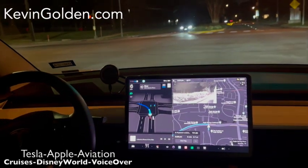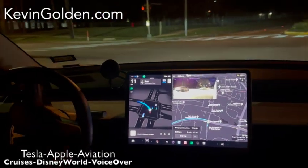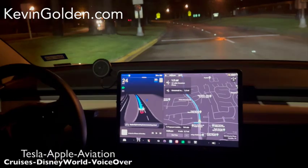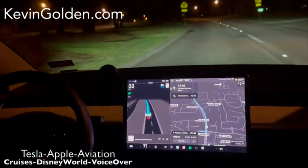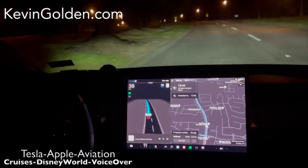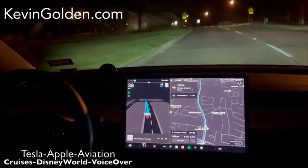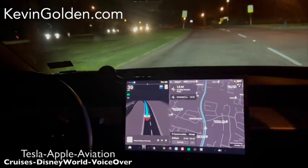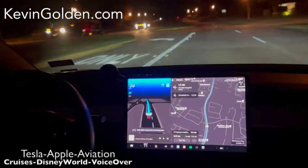So far so good. Here's a car coming, so we're doing an unprotected left turn at this intersection. It waited for the car and made the left turn. Hopefully you can see the steering wheel turning on its own. I do have to keep my hands near the wheel and give it a tug every so often to let it know I'm paying attention. Also, this internal camera up here is watching my eyes, making sure I'm looking at the road and not over here looking at something else like a phone or even the screen for a very long period of time.